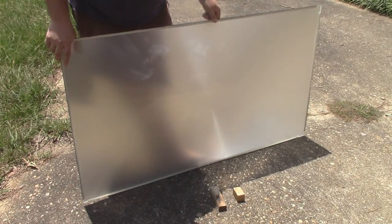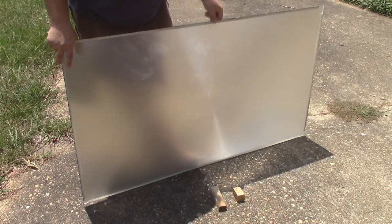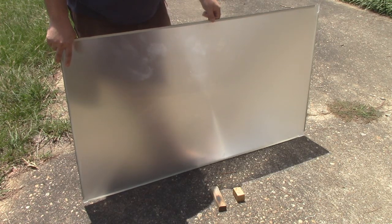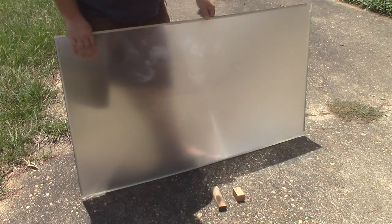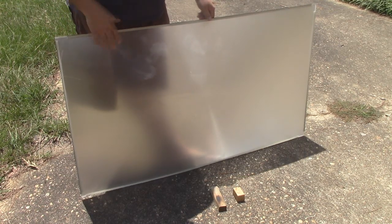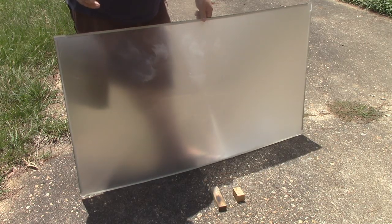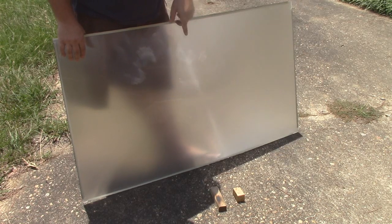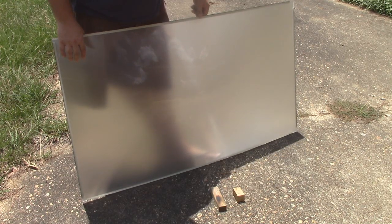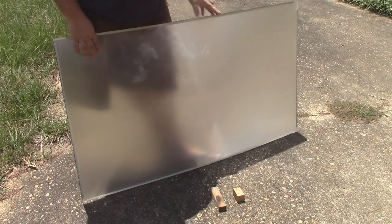I got the Fresnel lens out and it's a bright sunny day — a few clouds but clear patches coming through. I want to correct my pronunciation: it's spelled like 'Fresnel' but apparently it's pronounced 'Fernel' — named after the French guy who invented it. Fresnel lenses were originally invented for lighthouses, made out of glass, but the same principle applies. I've got a couple pieces of wood out here — I've already tested it a bit and you can see I charred it pretty good. We're going to try again and see if we can get a flame. Based on my initial impression, it doesn't look like this will be one of the death-ray instantaneous-fire types I've seen on YouTube.